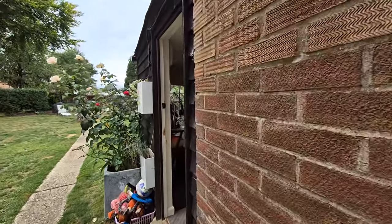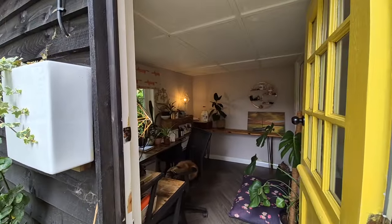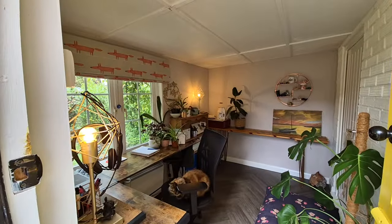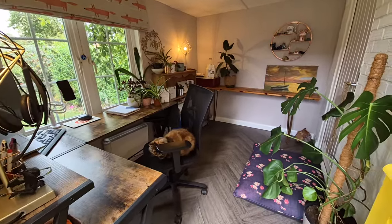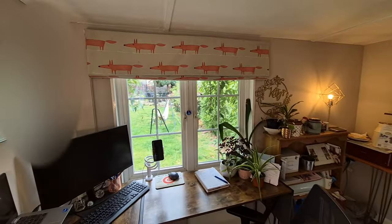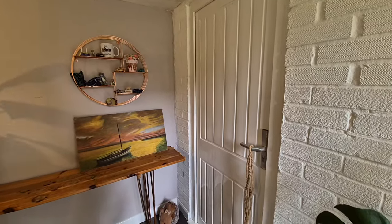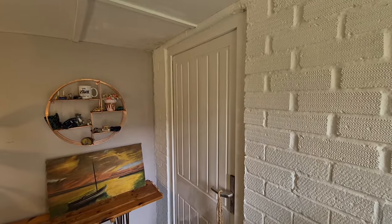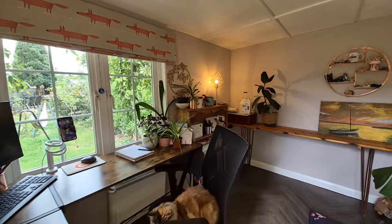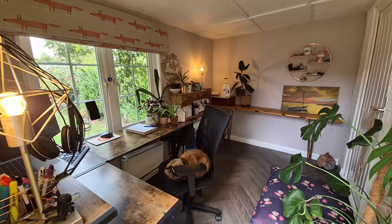There's also this extension to the rear of the garage. I've been advised it's fully insulated, and as you can see there's electric light and power in here. We've got a new PVC double-glazed window looking out to the rear garden and another door leading to even more storage area to the rear. A very useful garden office/studio space — ideal, as we can see, even for a cat working from home.